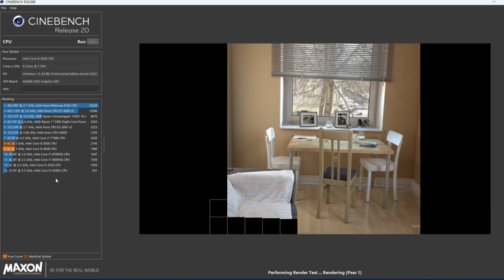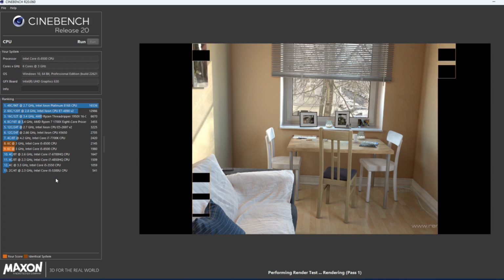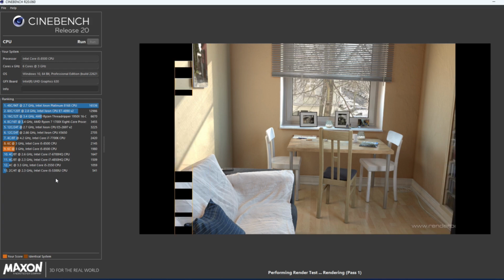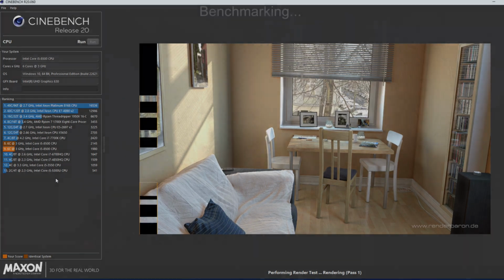So first up, I ran a Cinebench R20 and we returned a free score average of 2057, which isn't too bad to be fair. It's a little behind the Ryzen 5 1600s, but that has more threads. It's roughly on par with an i3 10100F, which is also a great budget chip.